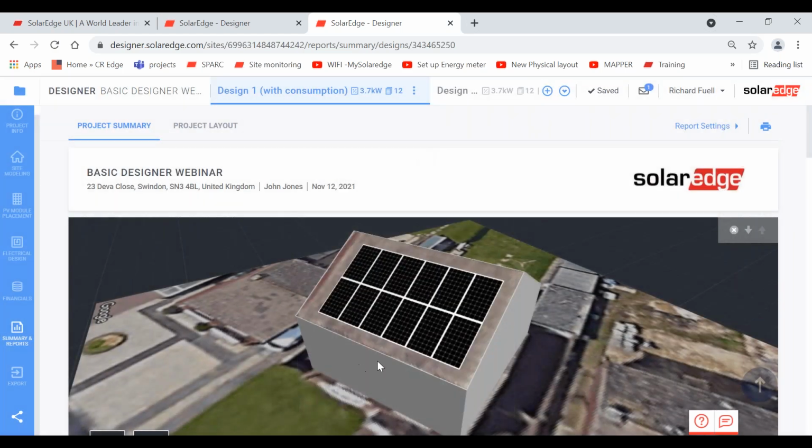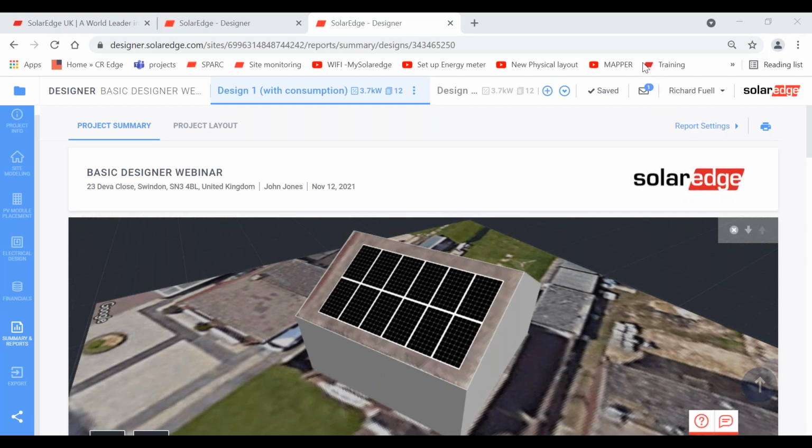So that's a really nice stepping stone to go into the monitoring. Now, one other thing as well is, as you saw in the video at the very beginning, SolarEdge is a complete ecosystem with the software development as well. So we have the designer, we have the monitoring, and in between that as well, we also have a mapper app. Now, this can be downloaded from Google Play or from iTunes. It's a free download and it's called SolarEdge Mapper. Once you've exported this to your monitoring account, it will also show in your mapper app as well.